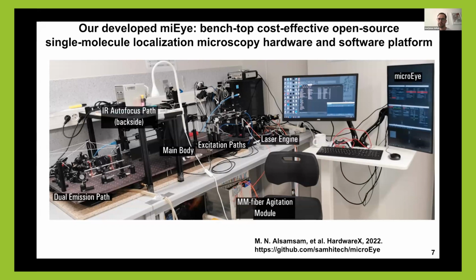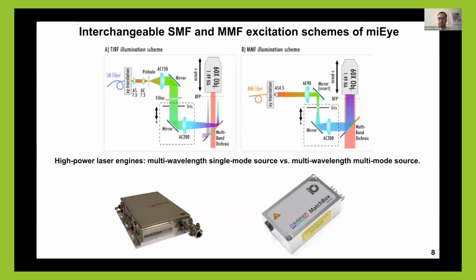So this setup is published in HardwareX in 2022, and we also have our GitHub web page where you can find our miCroEye present. And one of the things that we have to check, where we can cut down the price, is the lasers. So typically people will be using high power single mode laser boxes that cost about 50,000 euros or more. And we decided to actually use our Lithuanian colleagues' laser source, which is a multimode open space laser.